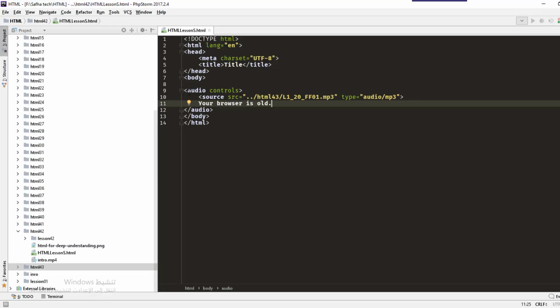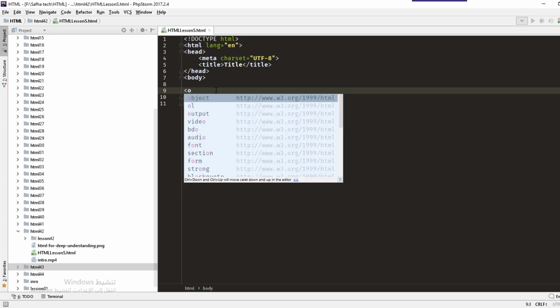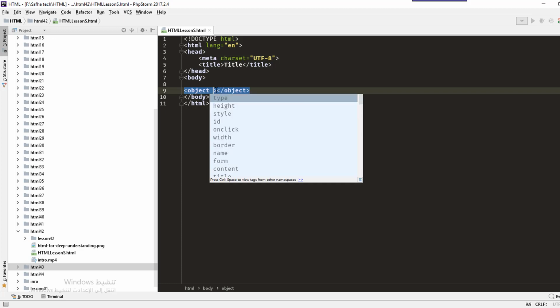So let's delete this previous code and start new code. We will try to create a plugin, for example. Let's write the tag, which is object. Then close the tag, and here we have to write the width, the height, and the data that we want.